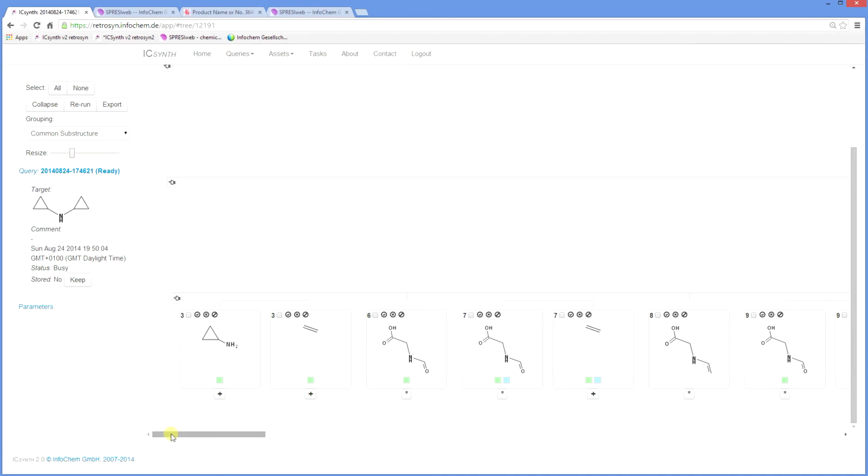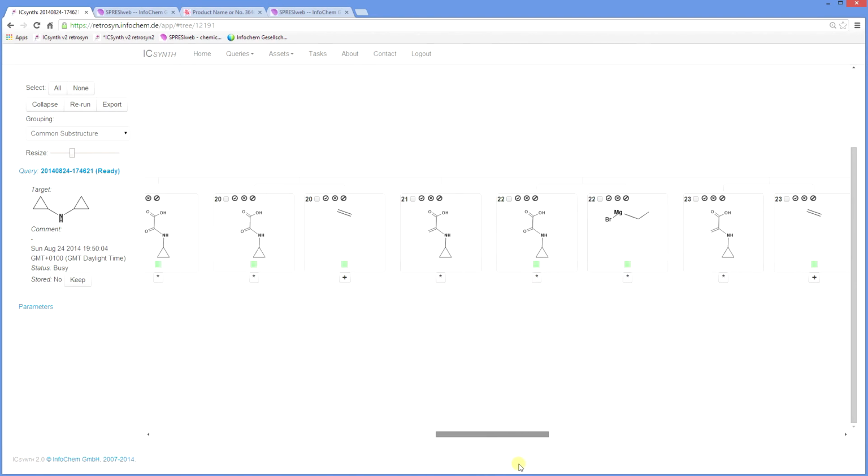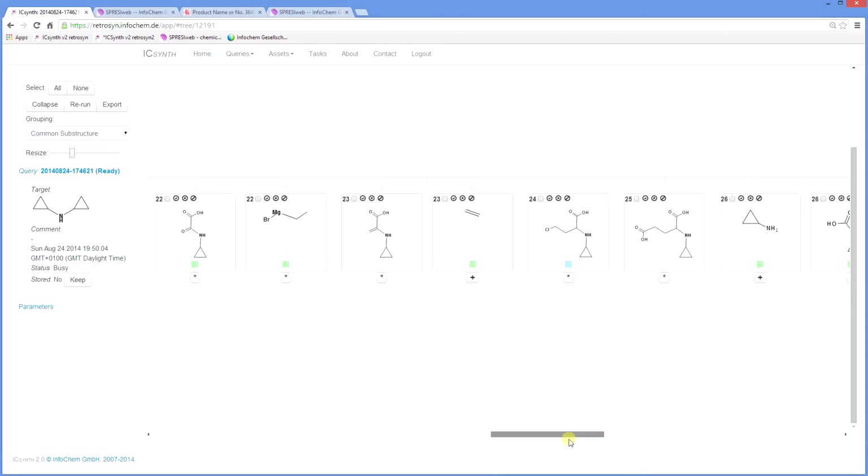Another way of modifying the tree is to remove unsuitable nodes. This can be done by selecting the node and clicking on the cross next to it. The tree will then be redrawn without the node and renumbered.